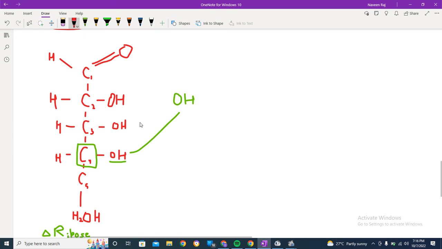So I'm just doing a cross on this because from here it is not present. Here it is moved from here. We are forming the ring structure. Like the second last carbon OH moves over here, and from here above, what happens is the H over here moves to this H over here, right?